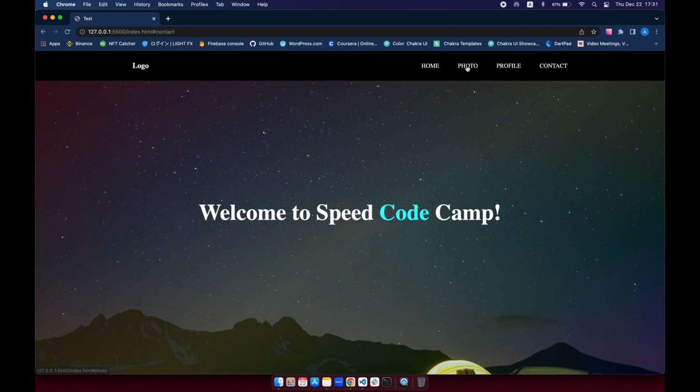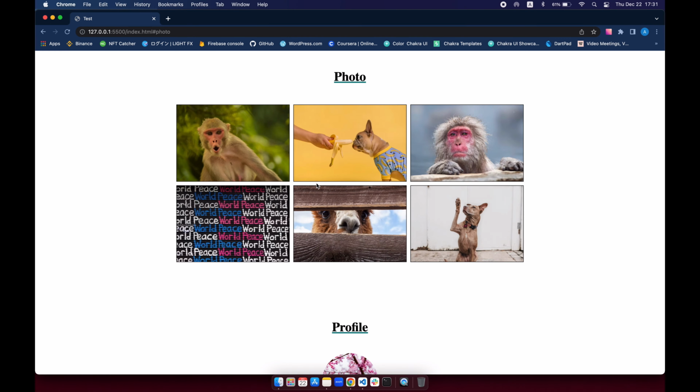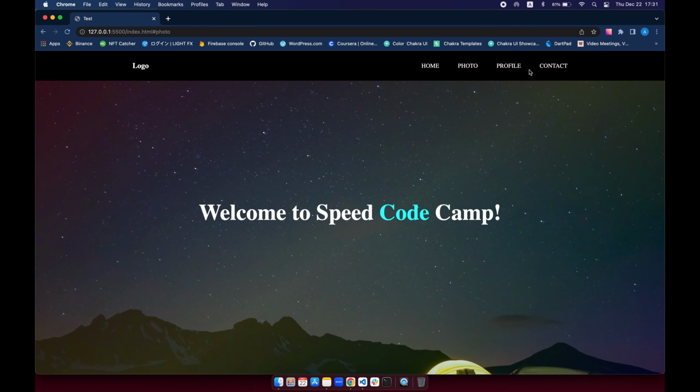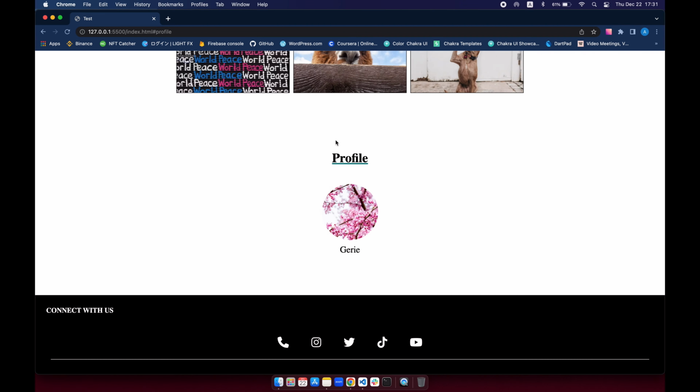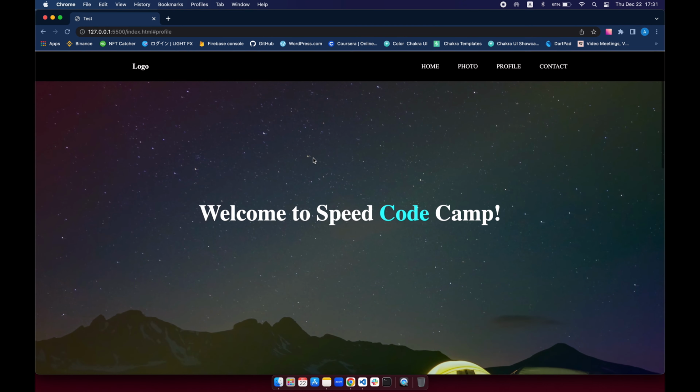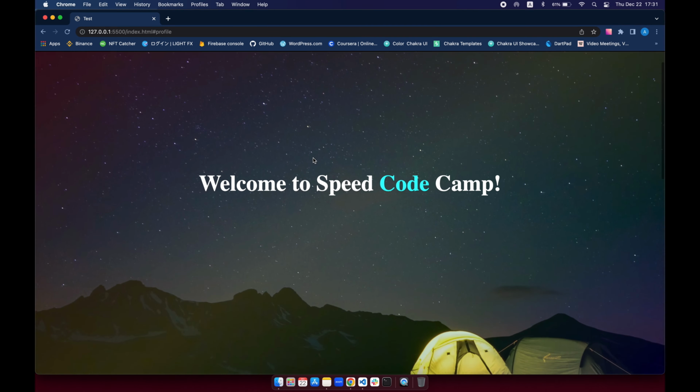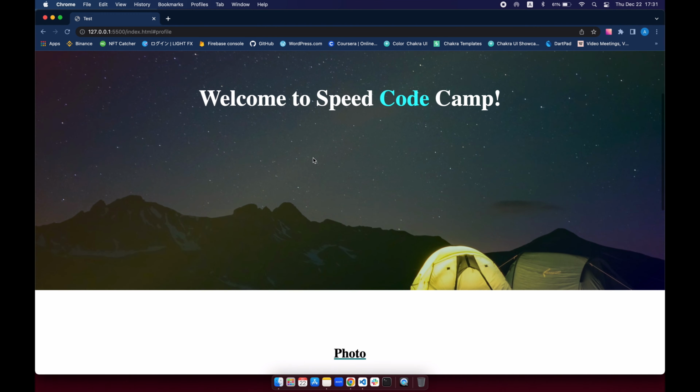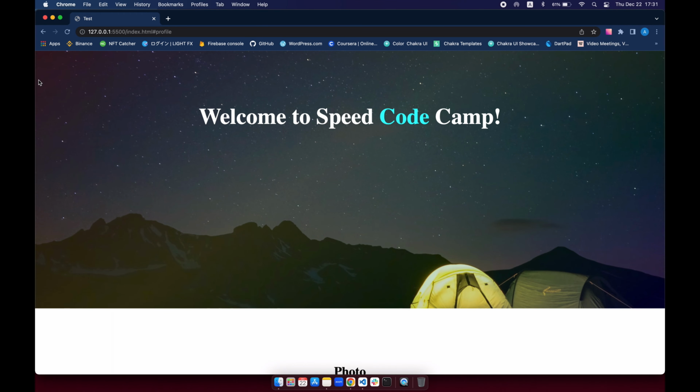Now when we click this photo, it'll jump to the photo section, and if we click the profile, it's working great.